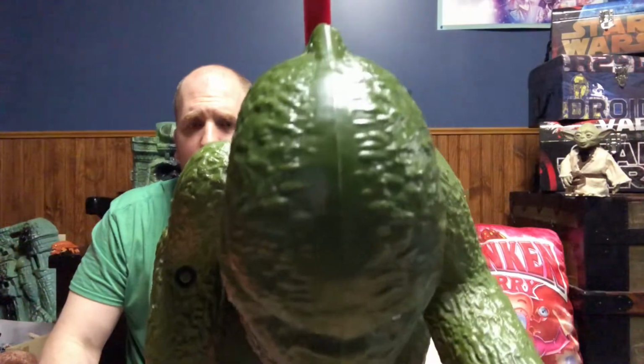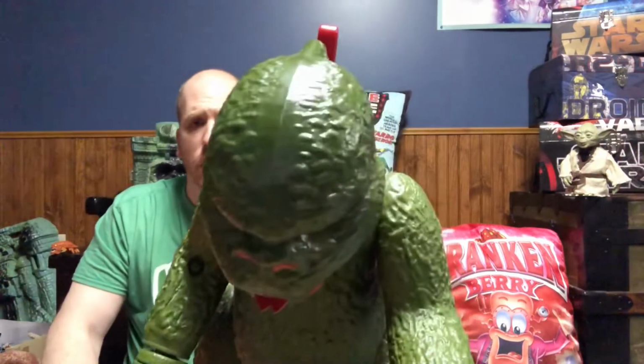Made of strong, sturdy plastic, it doesn't break easily. Again, the date can be found on the bottom of his feet. He does have a seam that goes right across the middle, and sometimes you might see a little space there. It might be opened up if it was played with too roughly. There might be some damage there. So take a look at the seam, make sure it's not open too much. It really should just be closed like you see here.